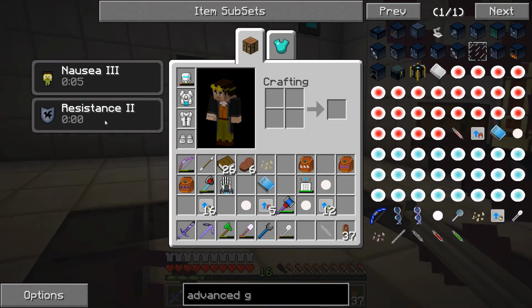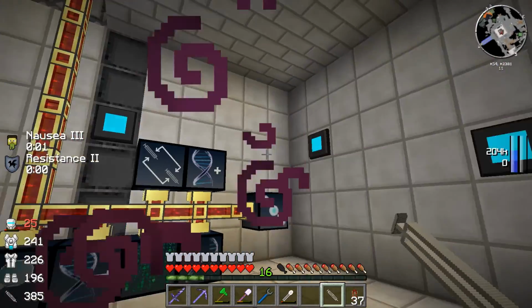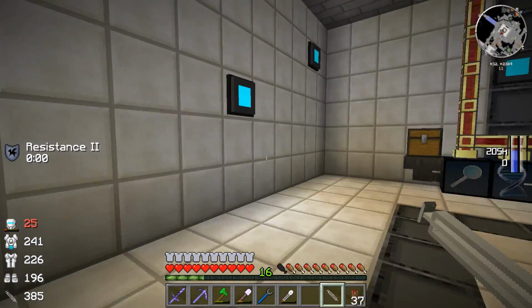So this is our constant. This is going to be constant, I think. I don't know if the nausea will pass. Oh god, I'm freaking out, man. All right, we get resistance.